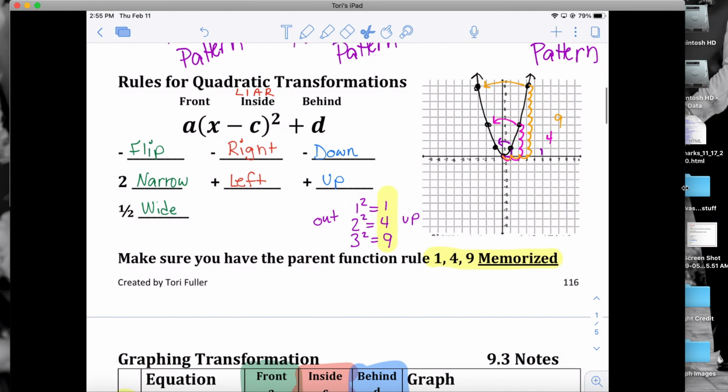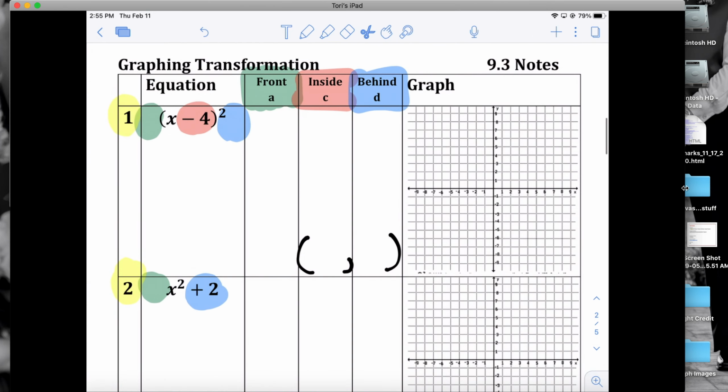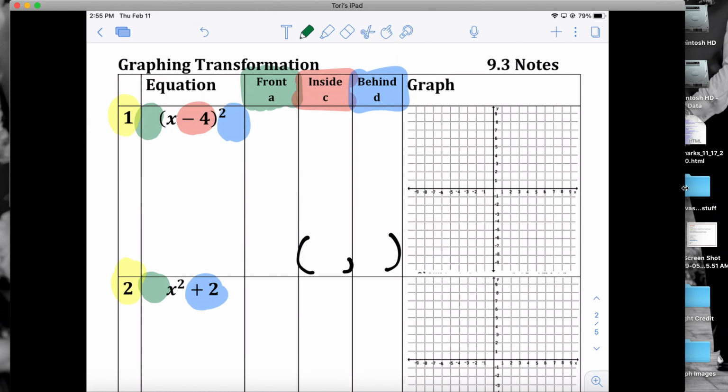All right, let's go ahead and jump to the next page. We are not going to do every problem on these notes, okay? We're only going to do a couple. All right, I'm going to go through and fill out the red, green, and blue part first, and then we'll do all the graphs at once, okay? All right, so first thing I'm going to ask you is there anything in front for an A? Remember, in front means in front of the X. In this case, there is nothing, so my pattern is not going to change. It's going to stay 1, 4, 9.